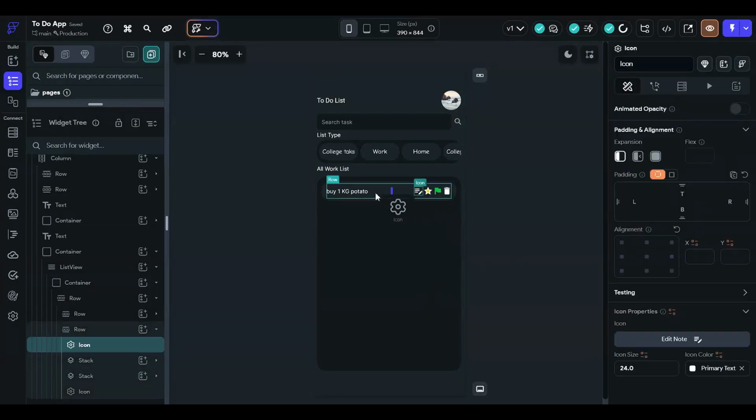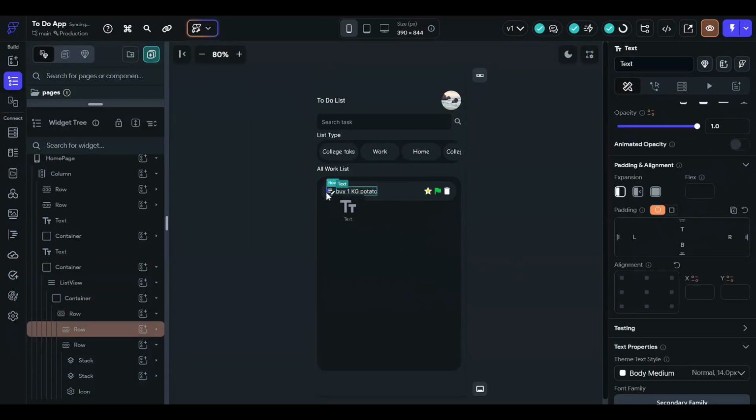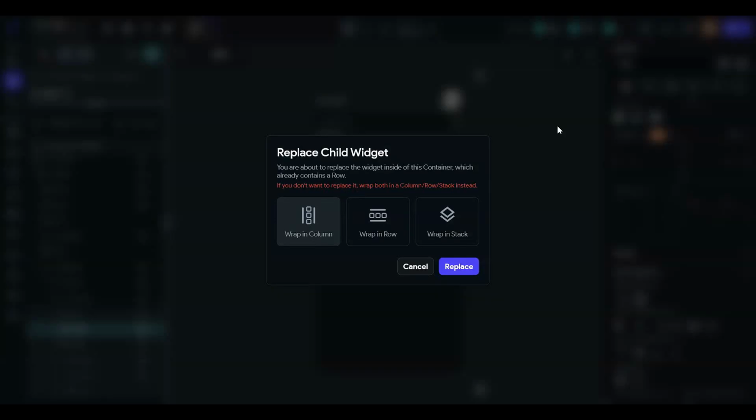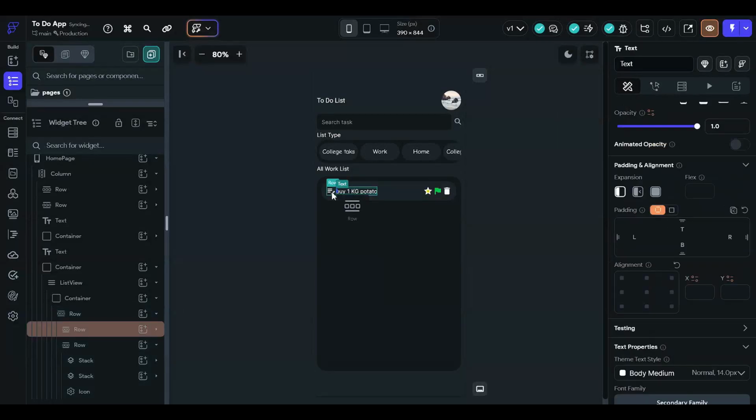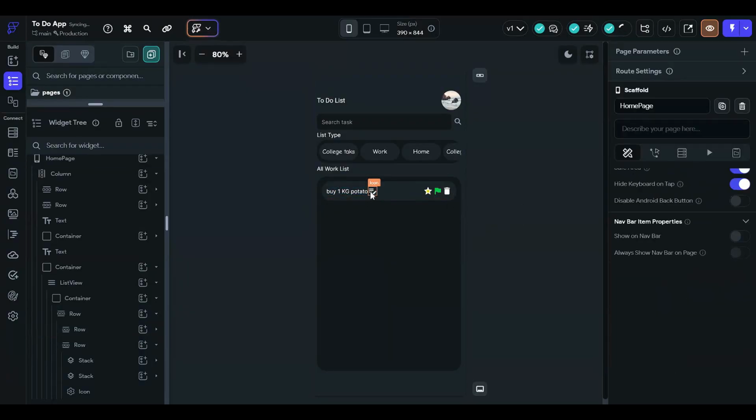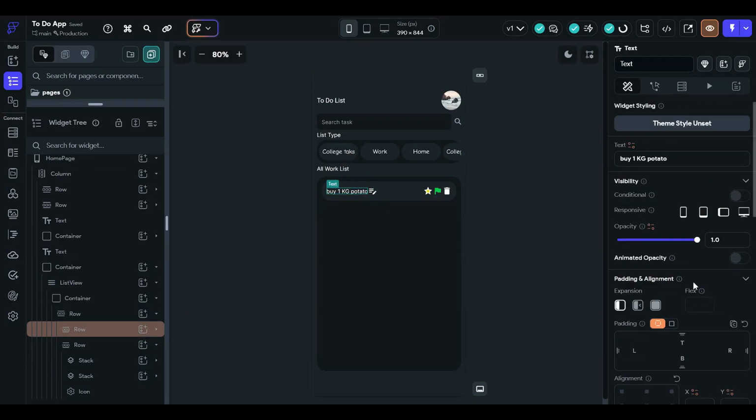We will move the edit button to this row. Here we will use the button in this row. I think that looks somehow good.